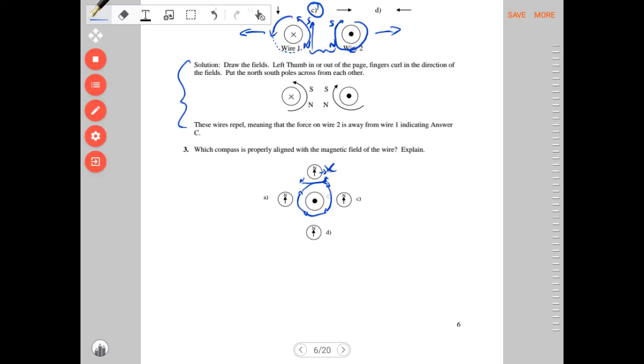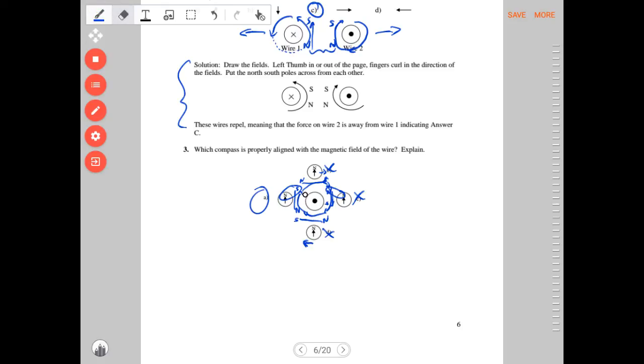If we look at A, there's the tangent line there, so north to south. Oh, look, that north is going to be repelled, so the compass is going to be repelled by this north, so no. Again, we go this way, north to south. This needle should be pointing this way, so not D. So it's got to be A. There's the tangent line, then north to south. Look at that, the north pole is lined up to the south. So that is the direction the compass needle will point.